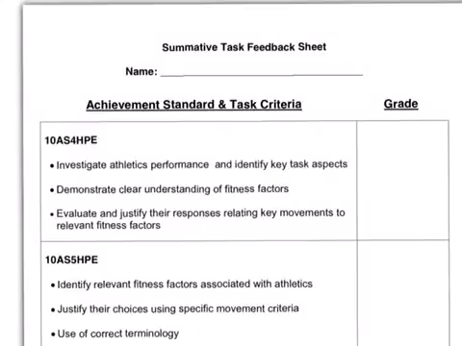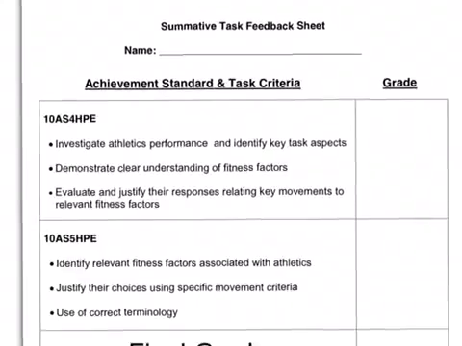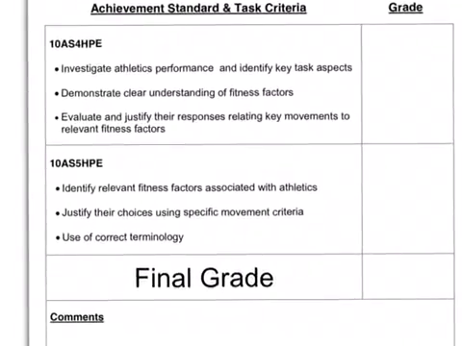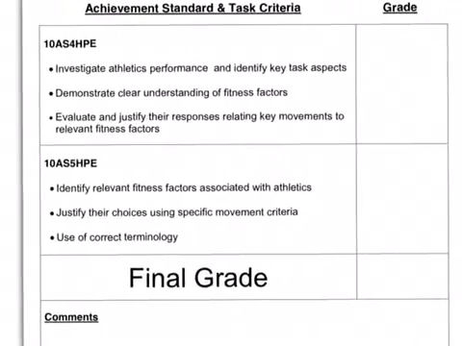Okay, so if you just flip over to page 2, you'll see your achievement standard and task criteria. There are 6 achievement standards that we are going to be evaluating you on in this assignment. So there's a few different things that you're going to be doing. You will be investigating, you'll be evaluating, justifying, okay, identifying.